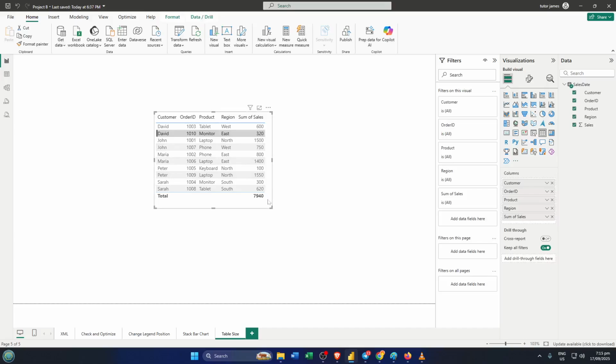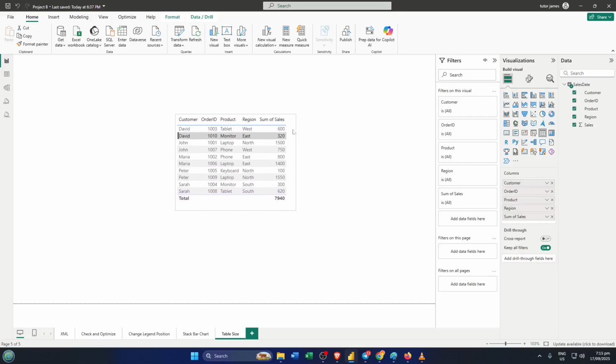Now, let's talk about changing the actual size of the table visual on your report canvas. There are two simple methods for this, and both are super useful depending on whether you want a quick adjustment or something more precise. For a fast change, just click to select your table. You'll see the borders highlight with little handles on the corners and edges. All you do is drag those edges in or out to resize the visual, just like resizing a photo in PowerPoint. It's quick, intuitive, and lets you get your visuals roughly in place within seconds.